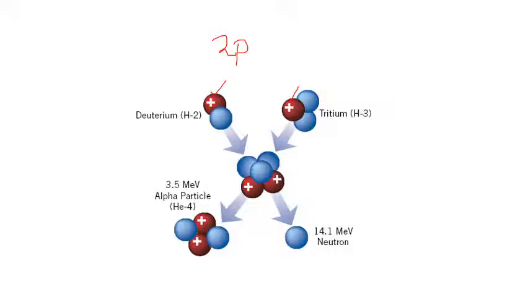Apart from that, you had three neutrons. So look at the product side. In the product, there is one proton and another proton, so two protons. And how many neutrons? One neutron, two neutrons, three neutrons. So this is an example of mass conservation. The amount of mass which went into the reaction is equal to the amount of mass which came out of the reaction. So this is your mass conservation, and this figure shows an example of nuclear fusion.